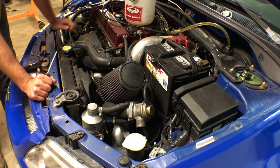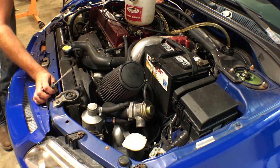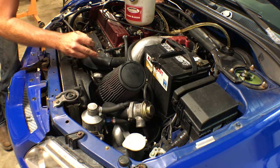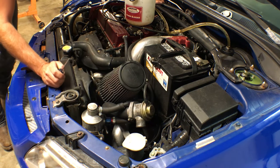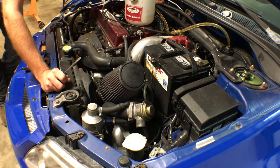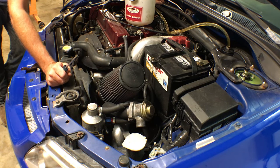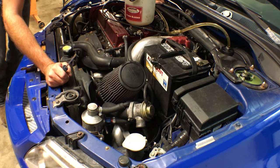Once you get it pressurized, then all you gotta do is start cracking the bleeder on the slave cylinder. On Evos, they are where the intercooler piping is, under the intake. I could probably get to it without taking anything off underneath, but it's just so much easier getting stuff out of the way. It's less frustrating. So I'm just gonna start taking the intake off and maybe some breather lines and see if we can get a lot better view at it.